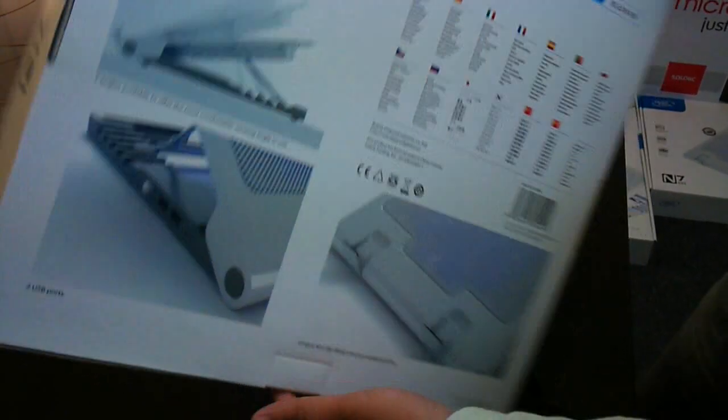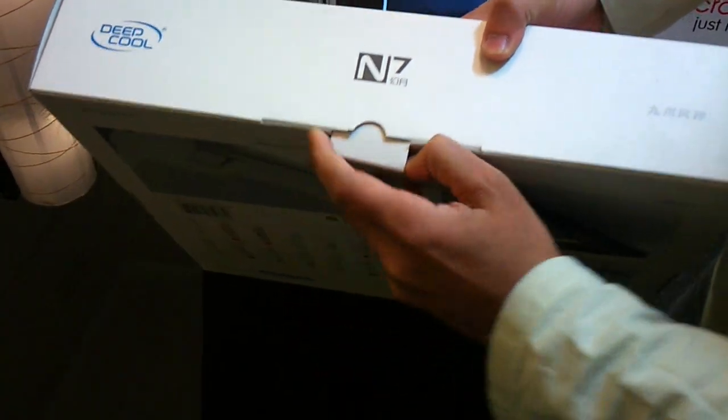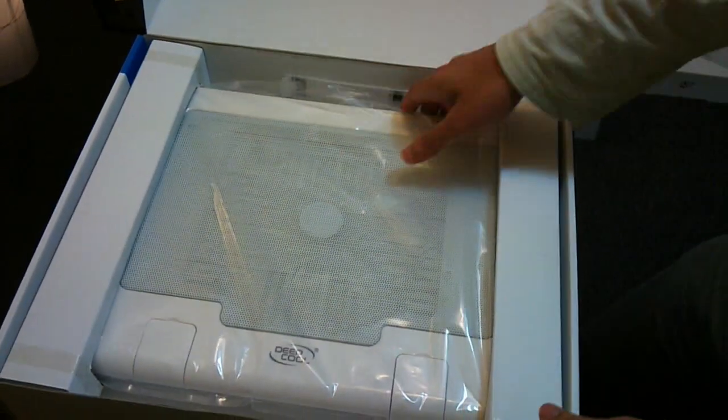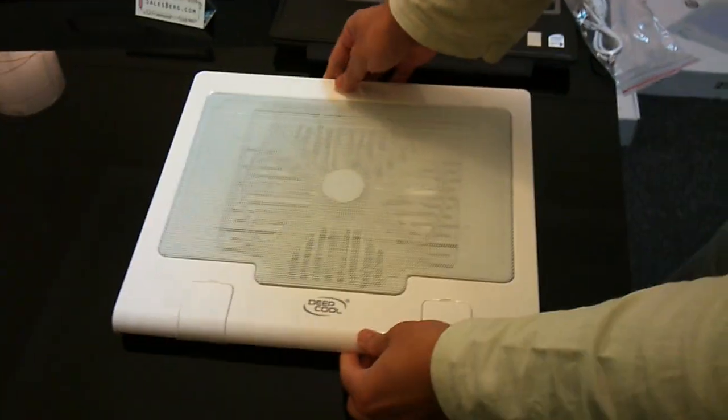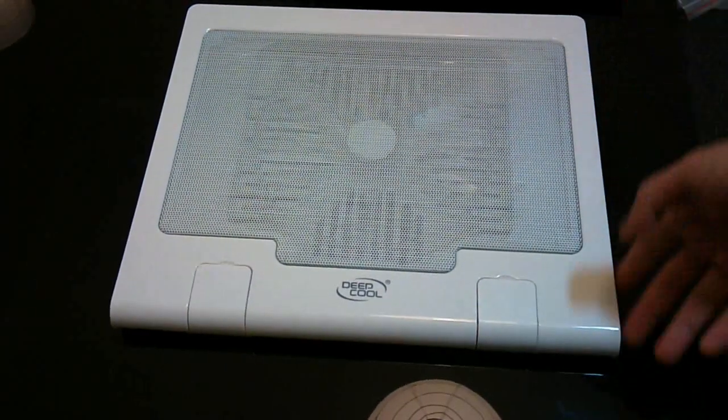Now let's start with the unboxing of the product. So we open up the box. The included accessories include a USB cable for connectivity, and of course the cooler itself. Now let me quickly get rid of the packaging. Put that there. Okay, so that's the cooler out of the box. Pretty much white, as you can see.